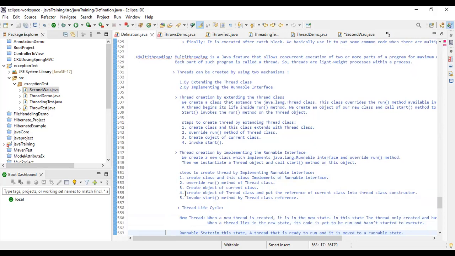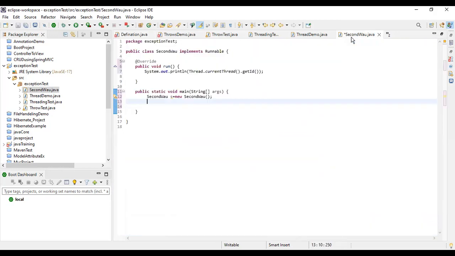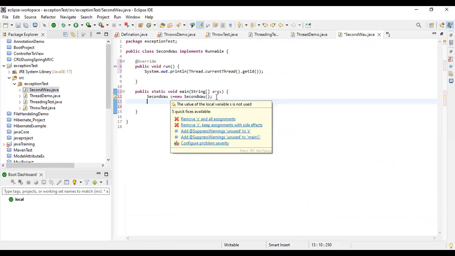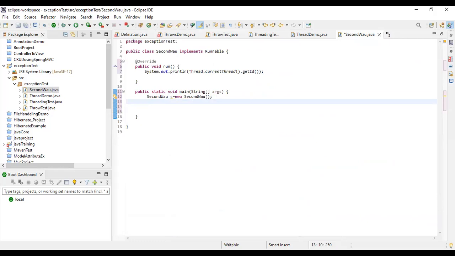Fourth is to create an object of the Thread class and put the reference of the current class into the constructor of the Thread class. So in this way I need to write one more line after creating the instance.